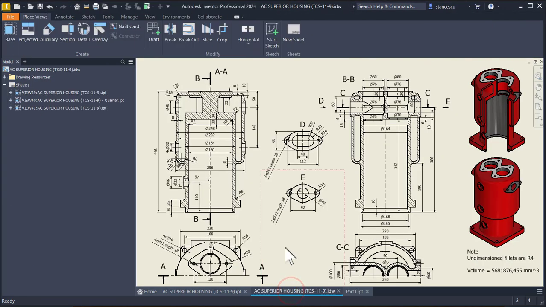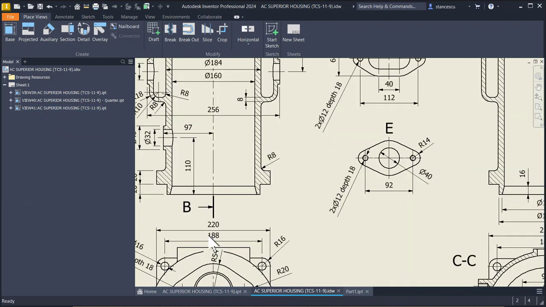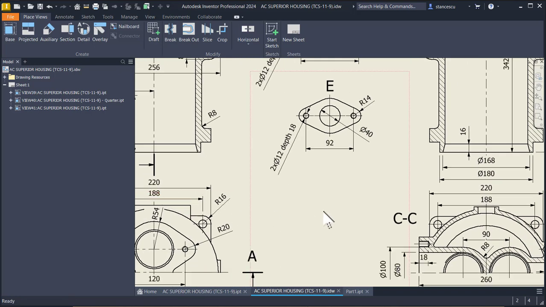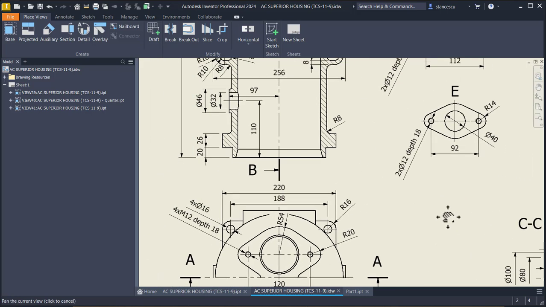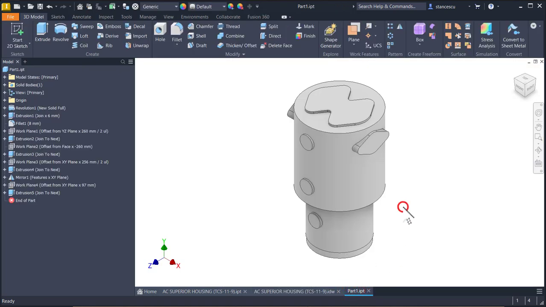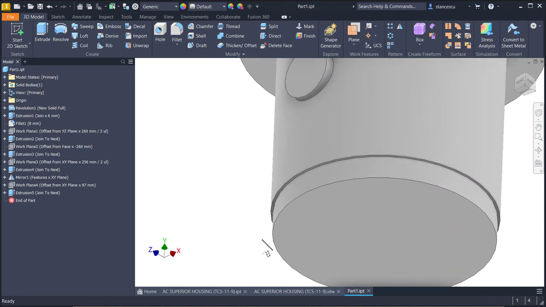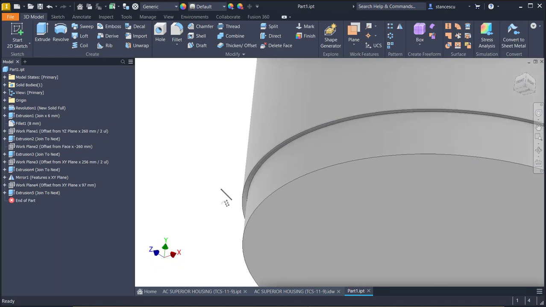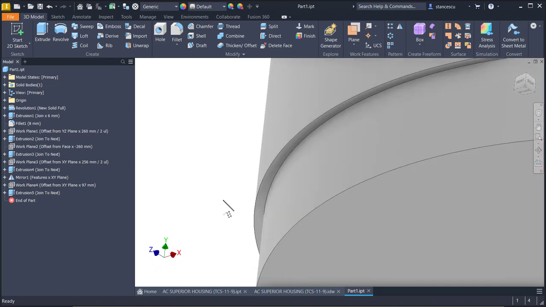The part has a flange, a square flange with dimensions 220, 220, placed at 20 from here, and 26 is the thickness. Let's do this. We have that 20 here. We don't create a new plane or something.